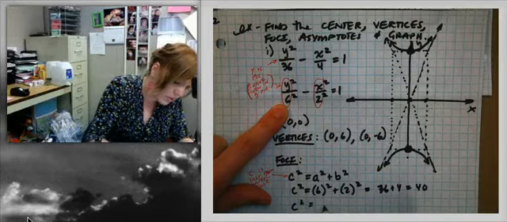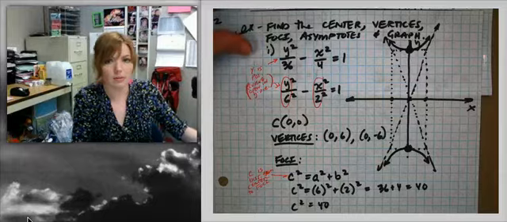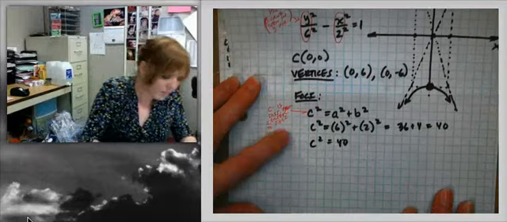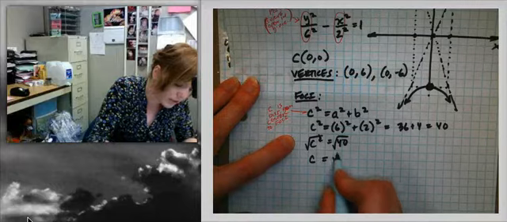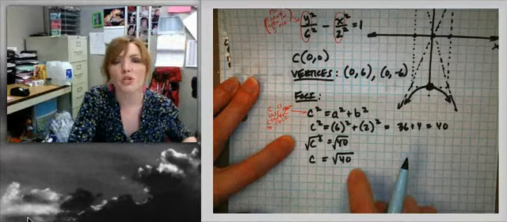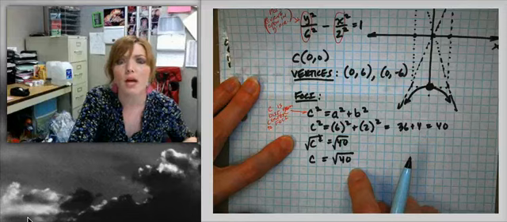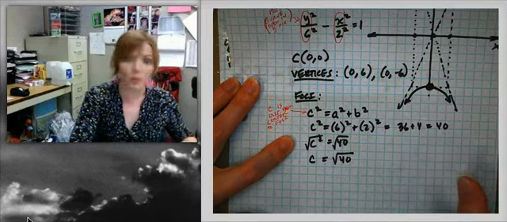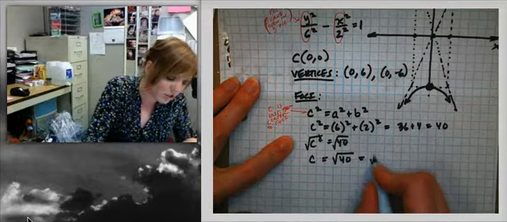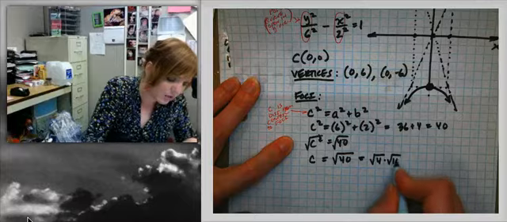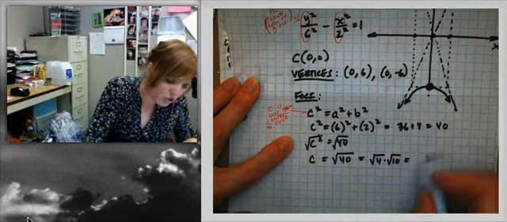Let's put that down here. C squared equals 40. I know that I'm kind of heading off the paper here. So we do the opposite, take the square root, so c equals the square root of 40, and we want to make sure that we simplify this. So this is where we either do a factor tree or we look for perfect squares. So if I do the perfect squares way, I know that the square root of 40 is the same thing as the square root of 4 times the square root of 10, and the square root of 4 is 2, so it's 2 root 10.